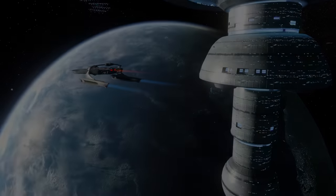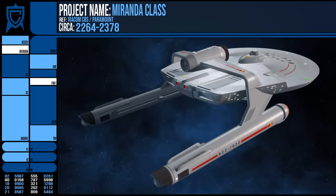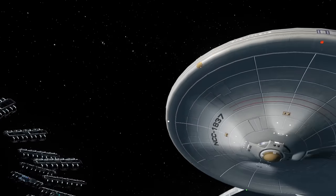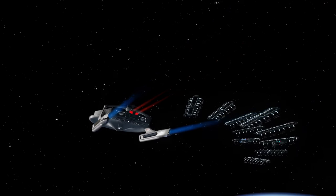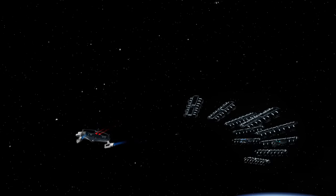As a preface, there has been a popularised design for a TOS-era Miranda class, and while it is not canon, it is often retroactively folded into the design origin in-universe for fleet variety and the added history it brings. I'll include it here, but technically it might not actually be canonical.